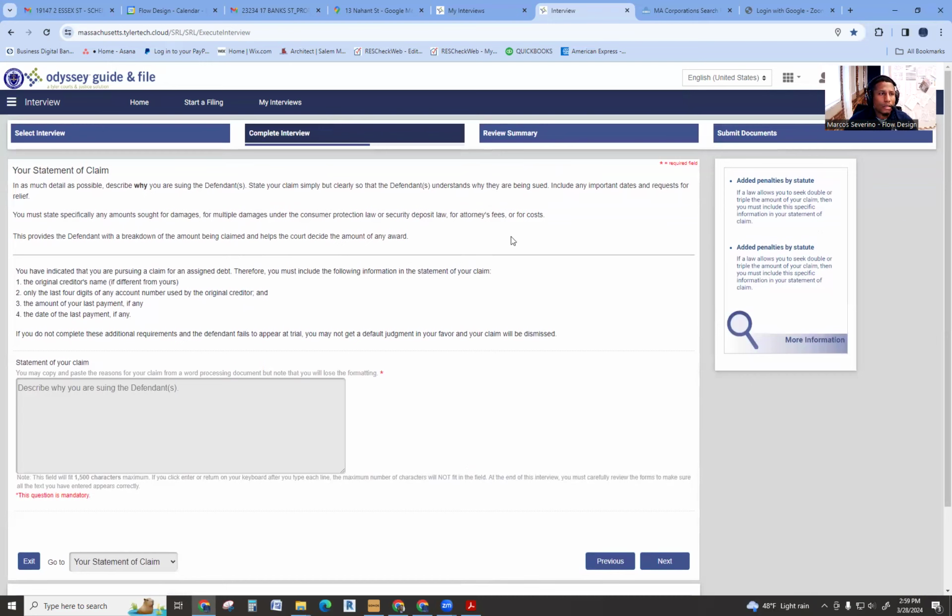But after you complete these questions, it's going to give you a review of what you did, and then you can submit documents. Those documents you will most likely need to provide are the signed contract. I would also recommend providing paid invoices. Let's say they paid the deposit, provide that, and you also provide the documents that were submitted. In this case, it will be the permit set of drawings, and then you will provide the pending invoice and the ones that you are trying to claim.